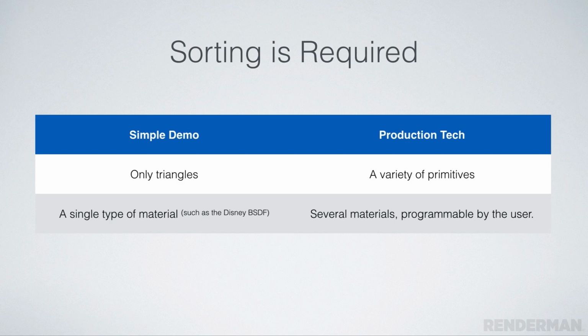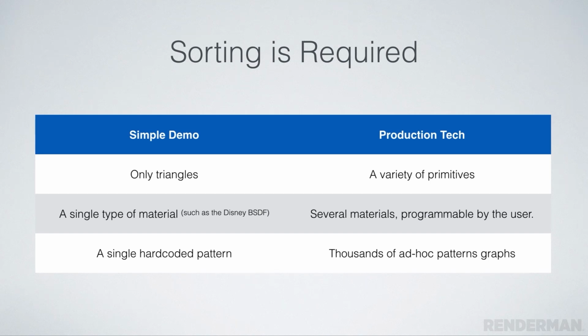Secondly, the original XPU prototype only had a single BXDF implemented. That was the Disney BXDF. These days we have more. I think we have 4 or 5 that we ship with XPU, but moreover we're able to load BXDFs from plugins, so clients can write their own. The number of materials or BXDFs is essentially unbounded.